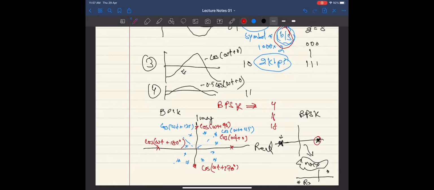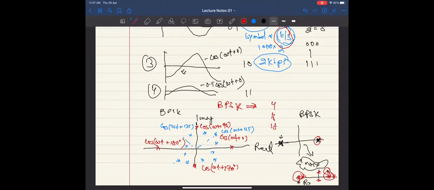You don't know how it was transmitted, but when you look at your received signal, you can ask how close it is to this axis. It might be close to this axis, which means that it is this one, and the other should be close to this axis, which is this one. And it is BPSK, so you don't have to look at any other axis, because it will be either at this axis or at that axis. So your signal will be easily estimated and recovered.